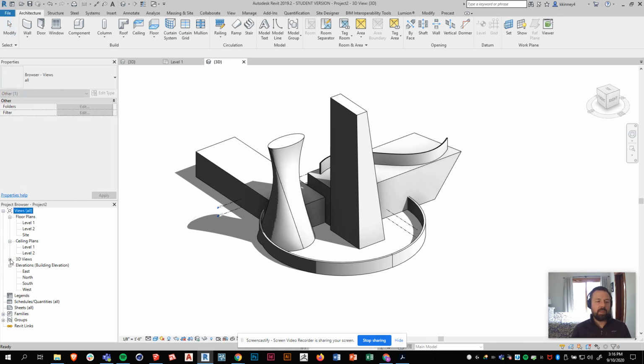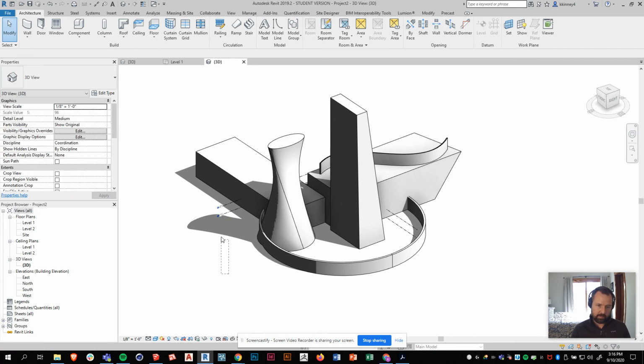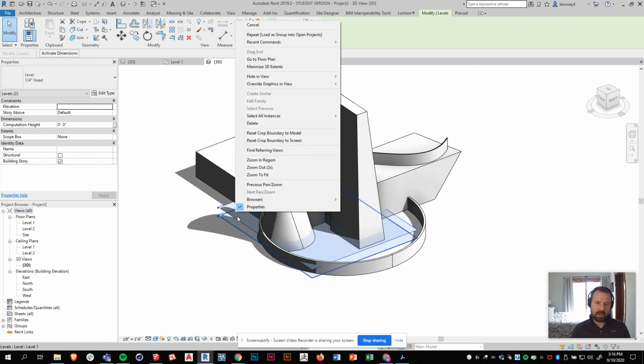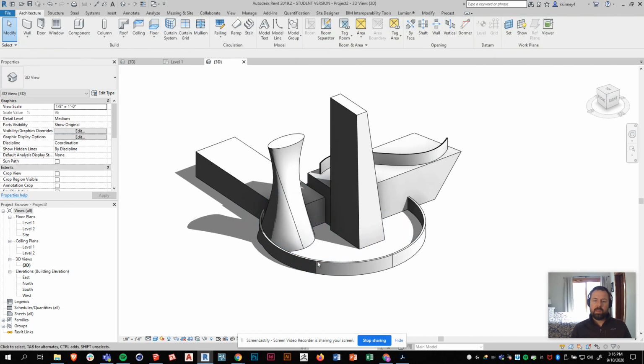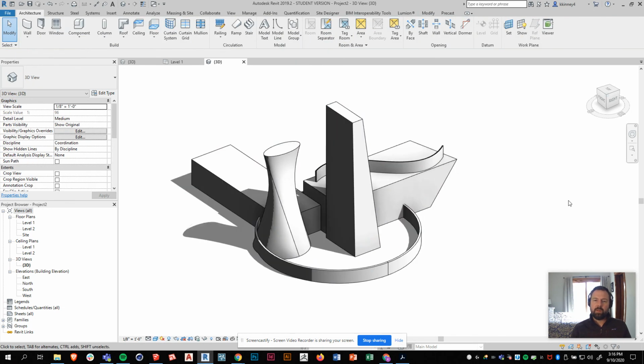Now I can move this 3D view onto a sheet, which I know you know how to do, with your title block, and you can go from there. As always, hit me up with questions, but that should do it. The only thing I would change in this view is get rid of the levels that are visible. But this kind of white shaded high contrast image is what I'm after.